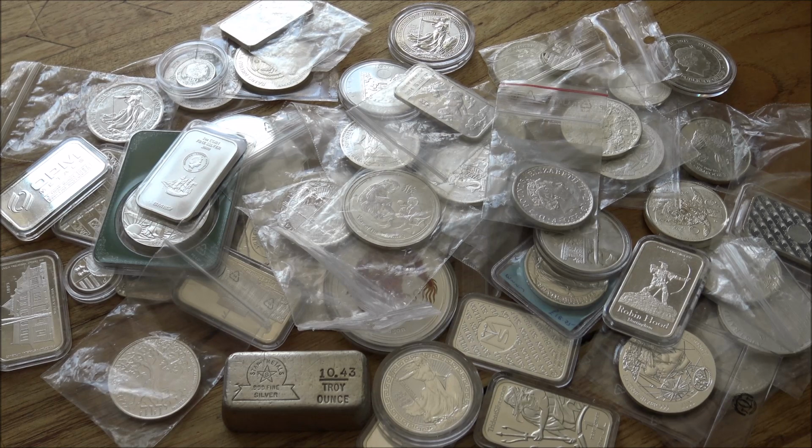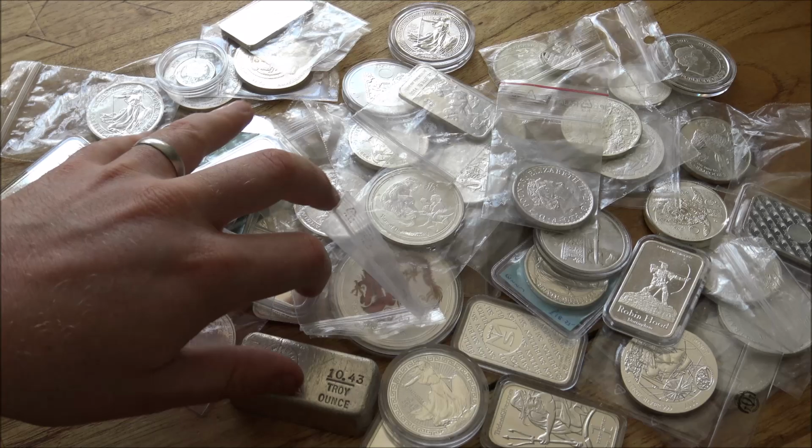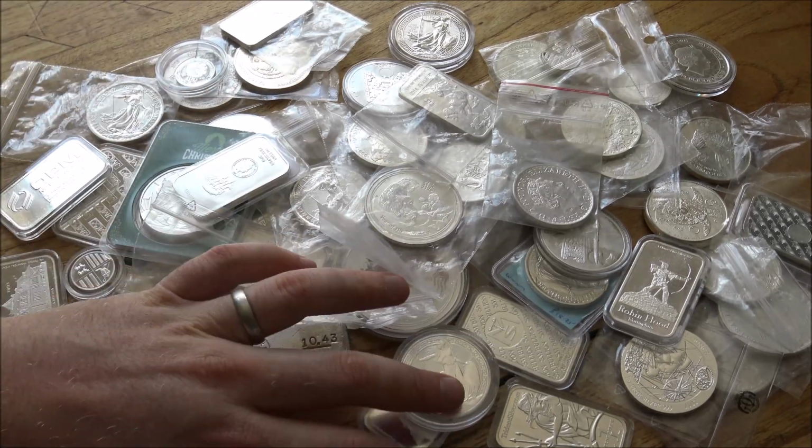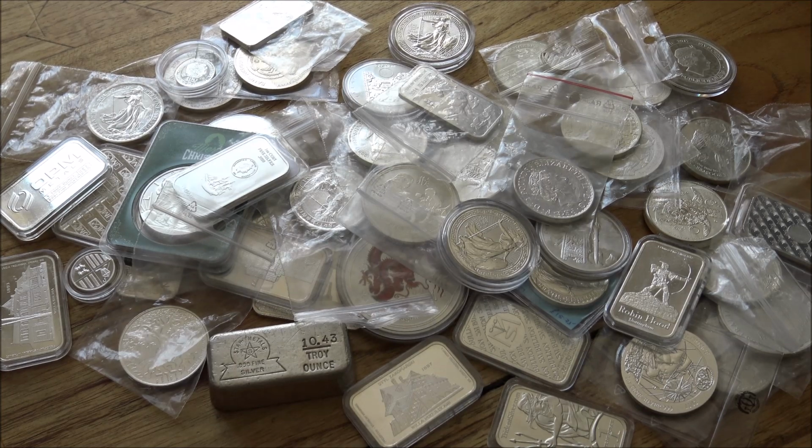or if, like me, you've got a box somewhere which you're dreading going through because you don't know what's in it. I'd love to know. It's like my Monica closet from Friends, you know, it's just my messy box, and I've got another one of these upstairs as well, which is just my dirty little secret, really. I don't have that great record keeping on every single item within my stack.